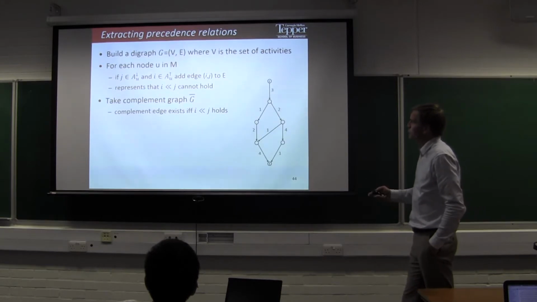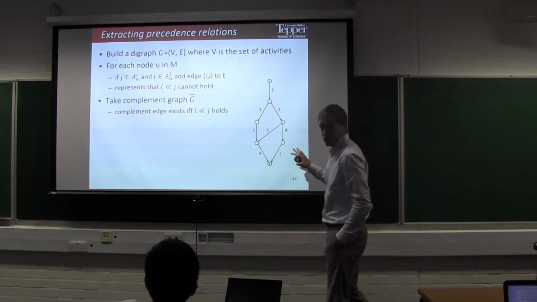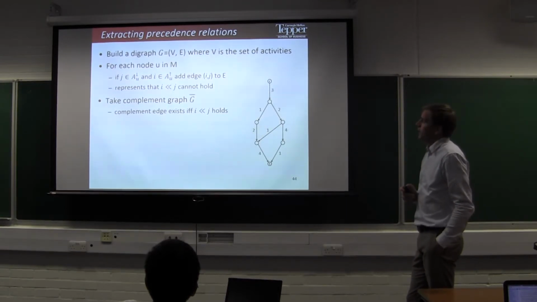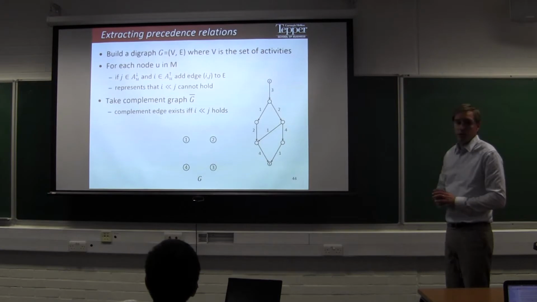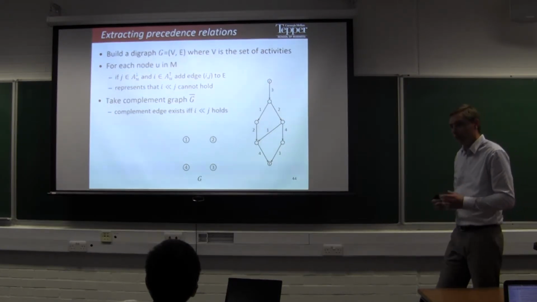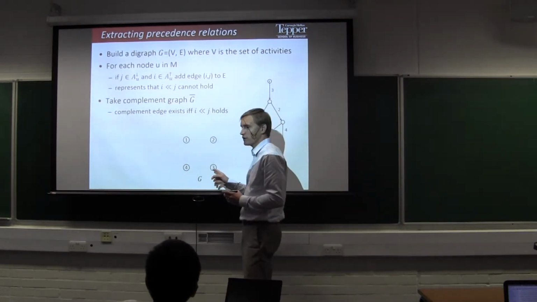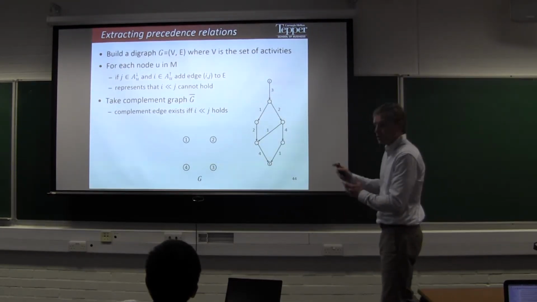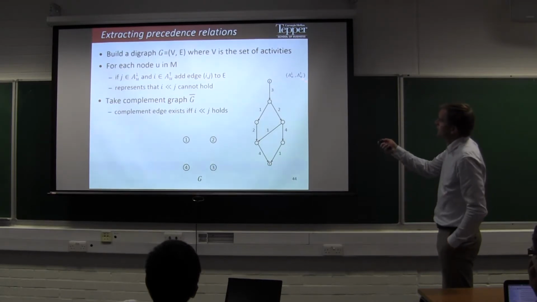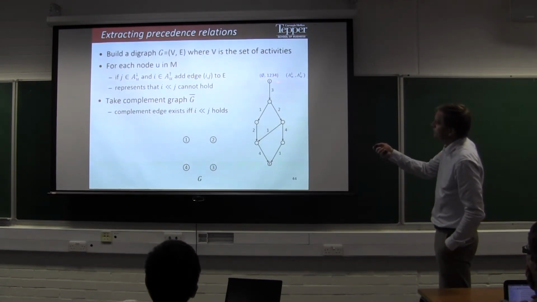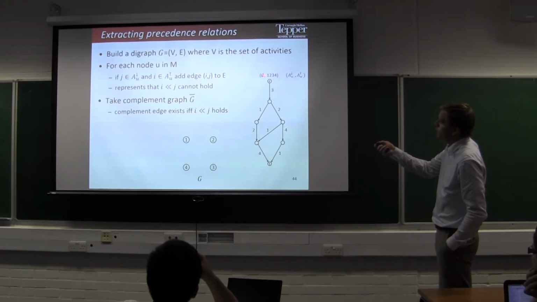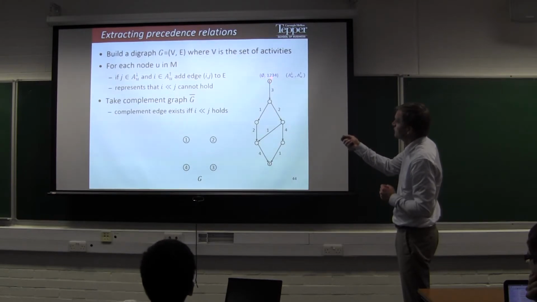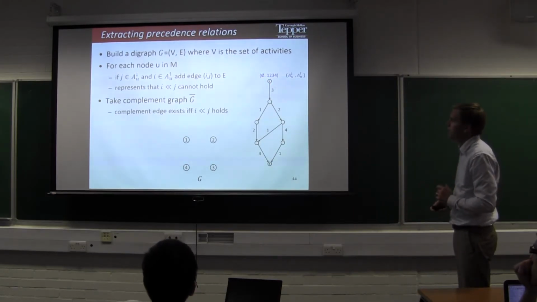But this is how it works. I give you an example right here. Suppose this is our exact MDD. And my task is: give me all precedence constraints. Alright. I'll build a precedence graph. In this case it's the complement. These are going to be all the arcs that represent precedence constraints that cannot hold. And this is the exact MDD. It's a given. So here are the two states that I need. So let's consider the first root node. Well, all the labels that go from the root to this node is of course empty, and from the bottom to this state is all the labels, right? So that's fine. That's not interesting.